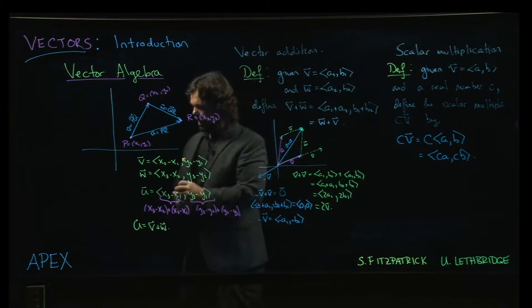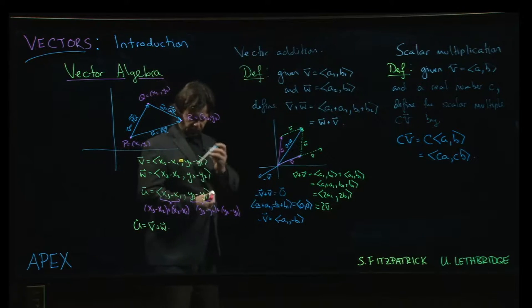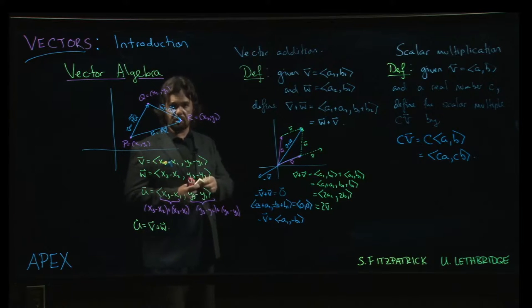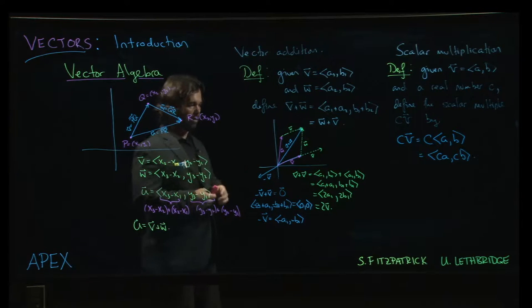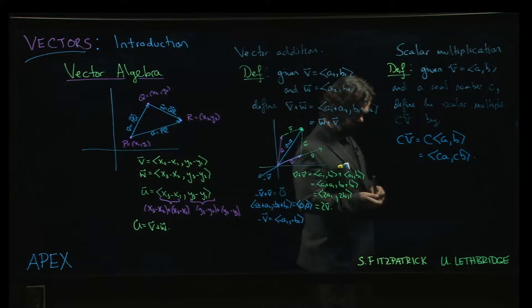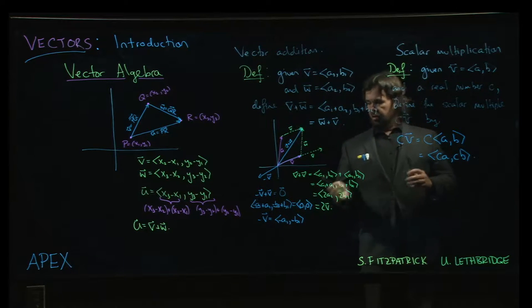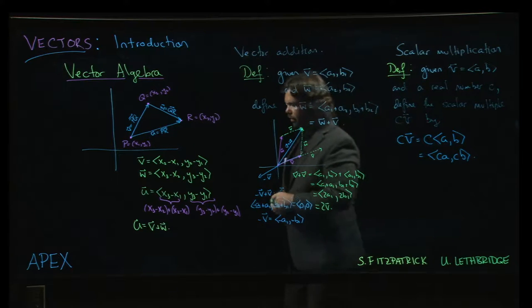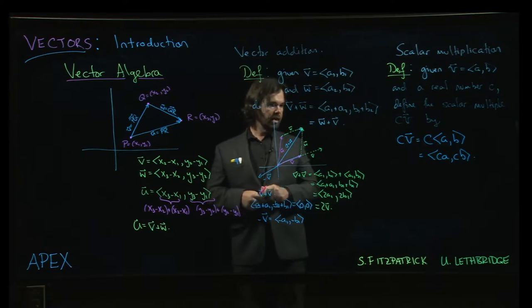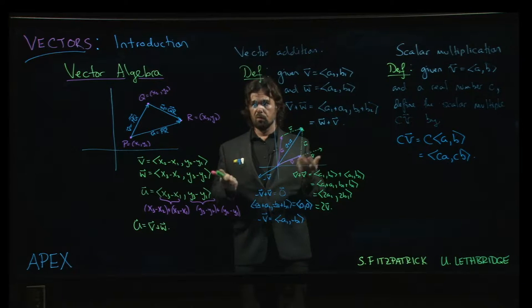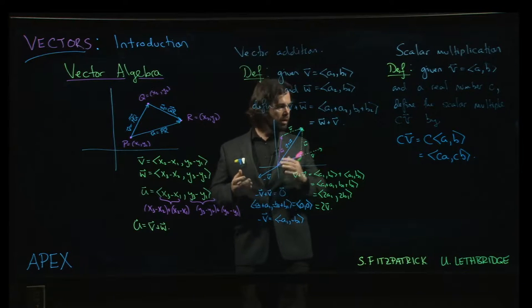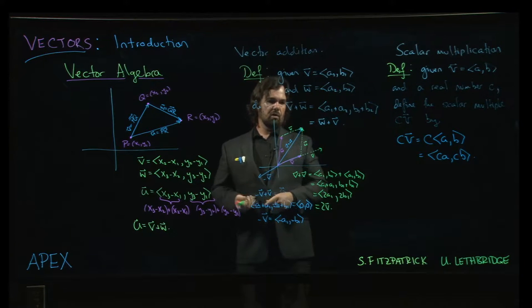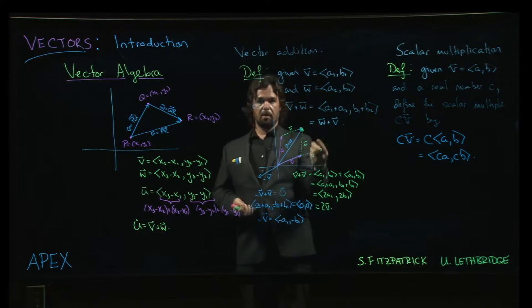That's scalar multiplication. If you play around with this for a bit—we're doing this for calculus, not linear algebra where you'd spend more time—you play around with the addition, scalar multiplication, and how they fit together. You'll discover that a lot of the usual rules for algebra you're used to still work in this context. You have the commutative property for addition.